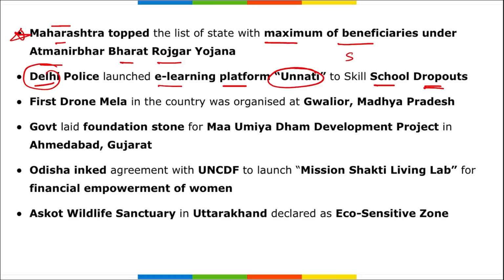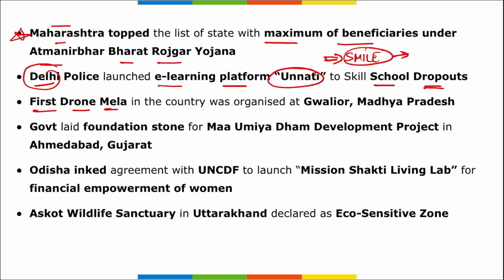Smile was also a scheme launched here itself, and what was the aim of Smile? To remove the transgenders who were engaged in the act of begging and provide them with a better life, that is, provide them with education, shelter, food, health, medical benefits and everything. All right, and it was the Smile scheme. A question can be asked that Smile scheme was related to whom? It was related to transgenders.